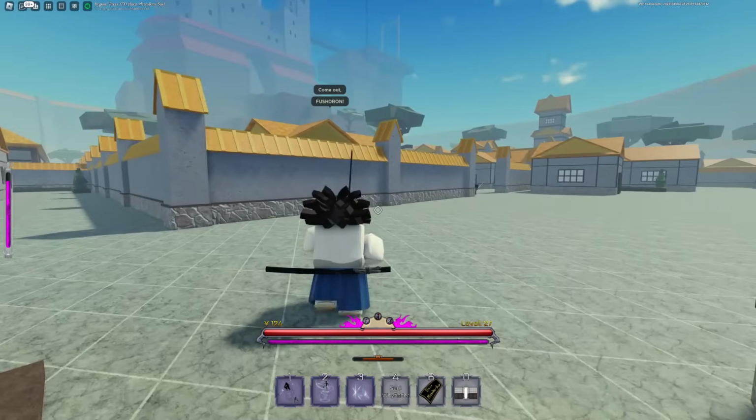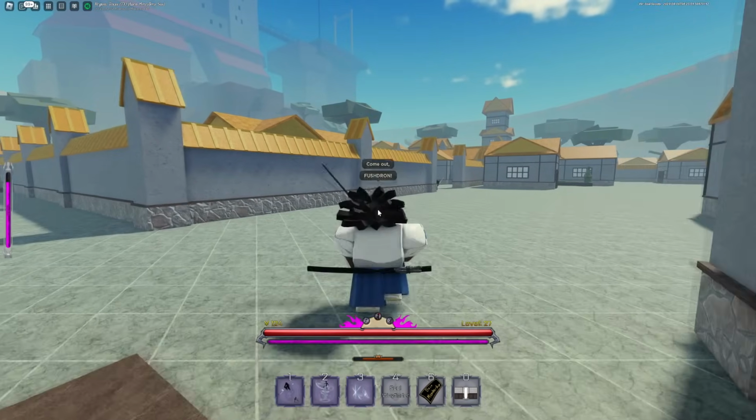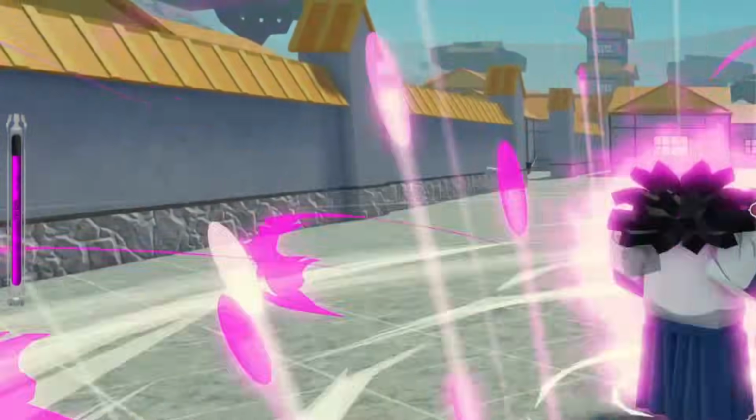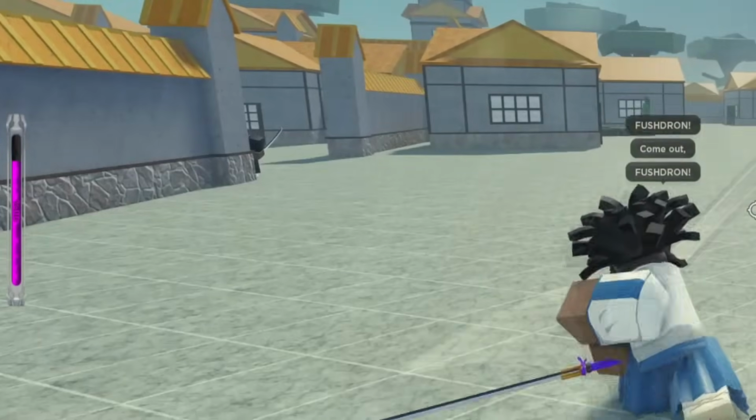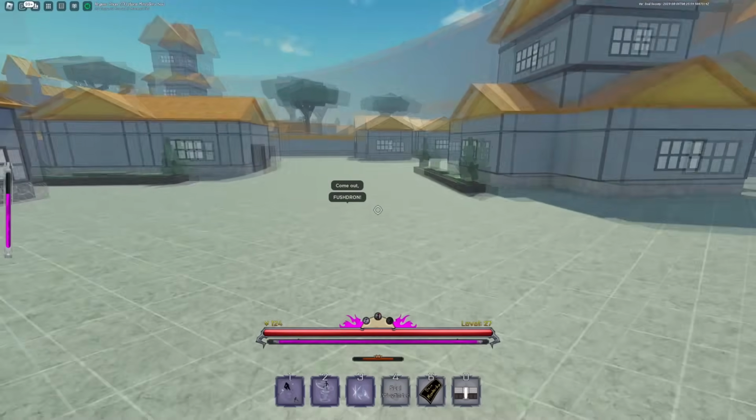Now, after you beat your Shikai, what you can do to summon it is to press G. You'll also probably see a bar on your left, and this bar, you need it to be at 20% or higher in order for you to be able to actually summon your Shikai and use its skills.